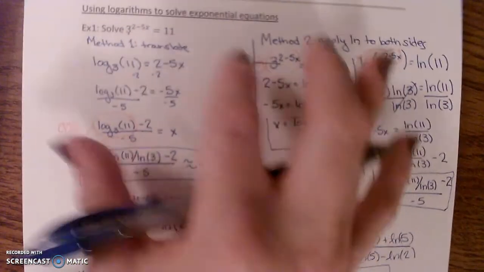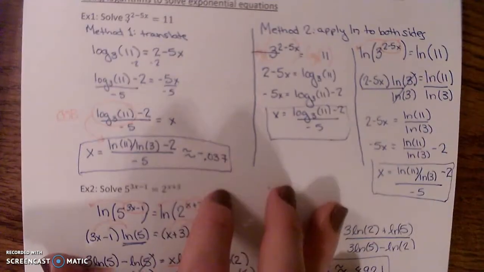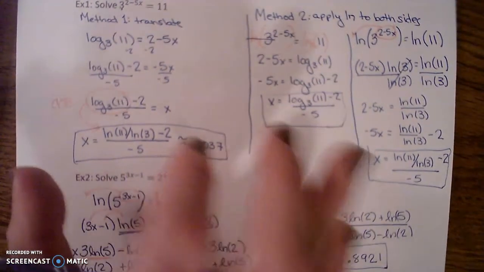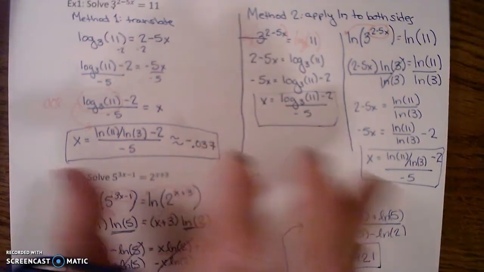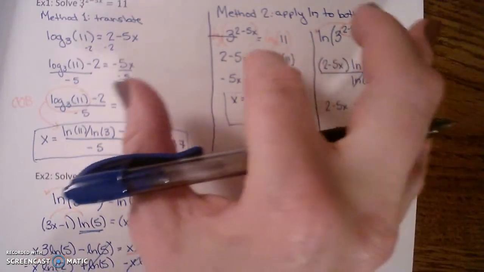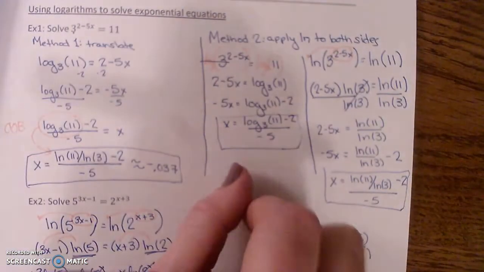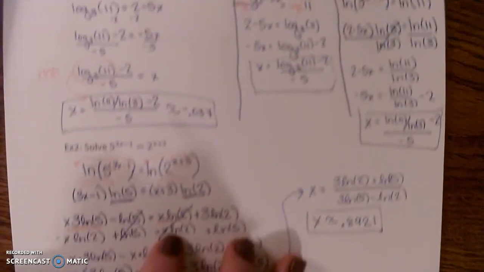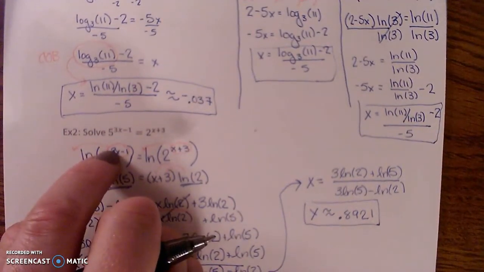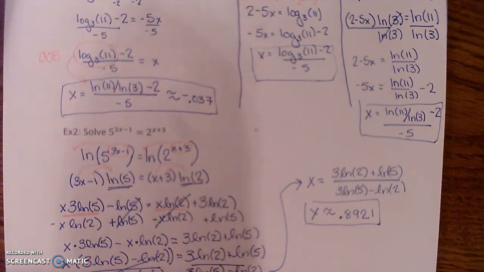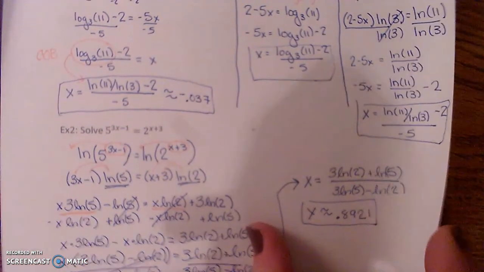All right, let's just go through the procedure one more time. If you have an exponential equation, you can either translate it, if possible, to try and get x by itself, translate it to a logarithm equation, or you can apply a logarithm to both sides. You can apply log base, whatever base number you're using in the equation, or you can apply any other base. You can apply log base e, which is a natural log. There are some problems where it's going to be really difficult to choose a base to apply, in which case just use the natural log or log base 10, something like that.